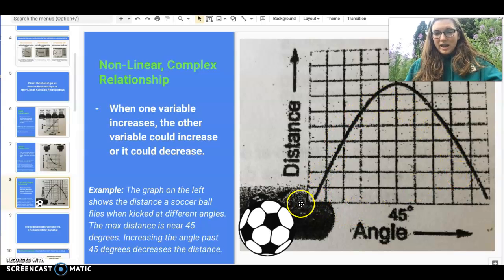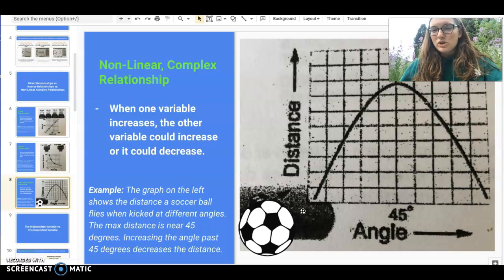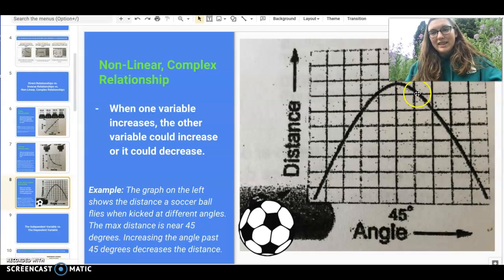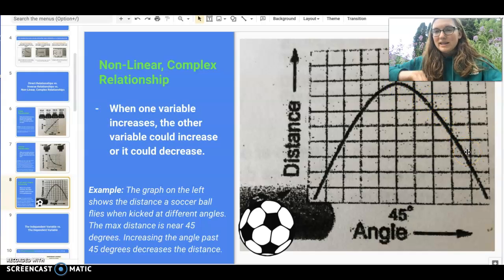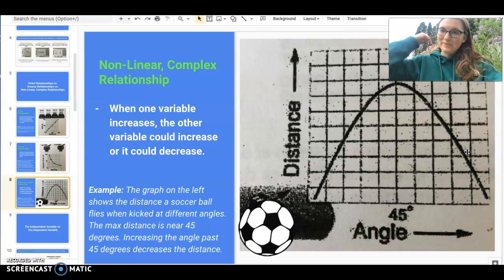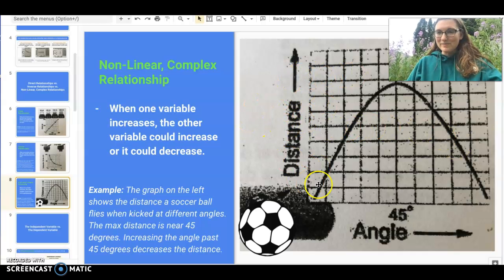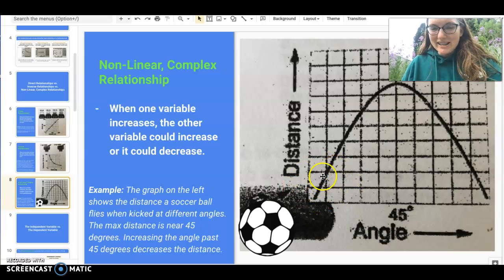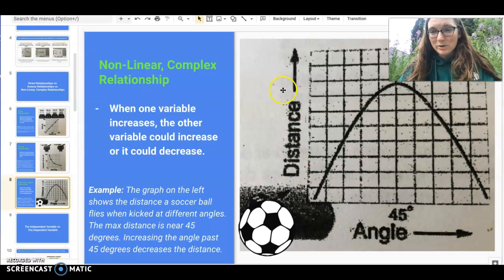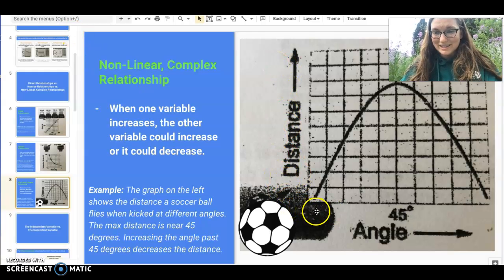So, for instance, the distance from the ground of this ball when it's kicked. These are looking at the angle. If you kick it at a super shallow angle, it's not going to go very far. If you kick it at 45 degrees, it's going to go super far. If you kick it at a higher angle, then it might go higher, but as far as the distance it's traveling, I guess distance would probably be more of a horizontal distance. I don't know. But in any case, I had said this was a vertical distance that this ball travels. This is a horizontal distance that this ball is traveling.